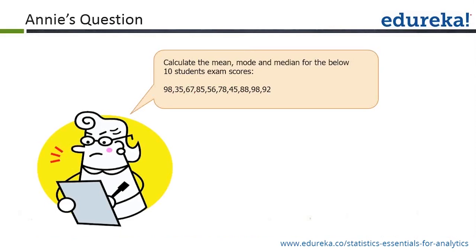The question being asked is that we are supposed to compute the mean, median and mode for all the students. Let's talk about how to do this, rather than the final solution. If you're talking about the mean, you take all these numbers, and in this case there are 10 students. So you take the sum of all of them and then divide by 10. That will give you the mean.